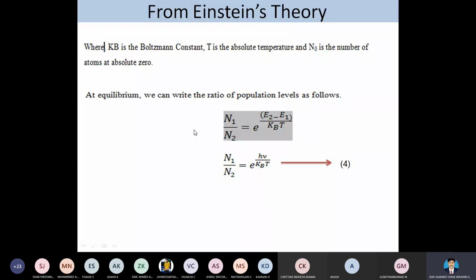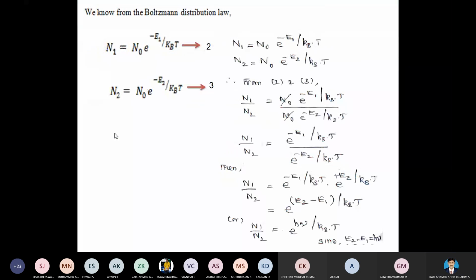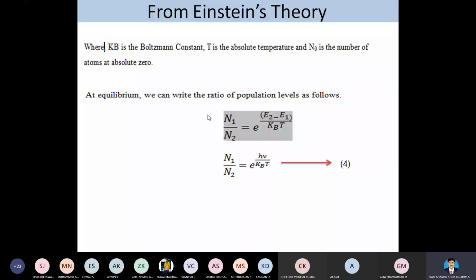We have only one more step to complete Einstein's coefficient, Einstein's theory. This is a very, very important question. If you know the basic three parameters, rate of absorption, rate of spontaneous emission, and rate of stimulated emission, you can go ahead and complete the process. But in two stages, we are using the constant data. So these are constant data, and also in another stage we are going to use this constant data, that is here.